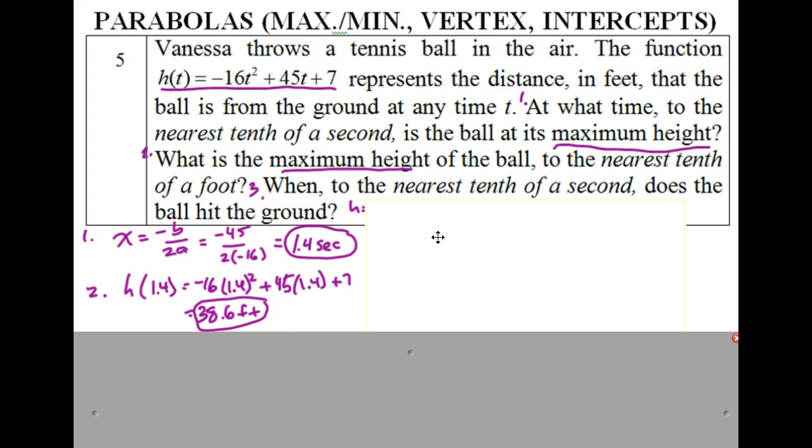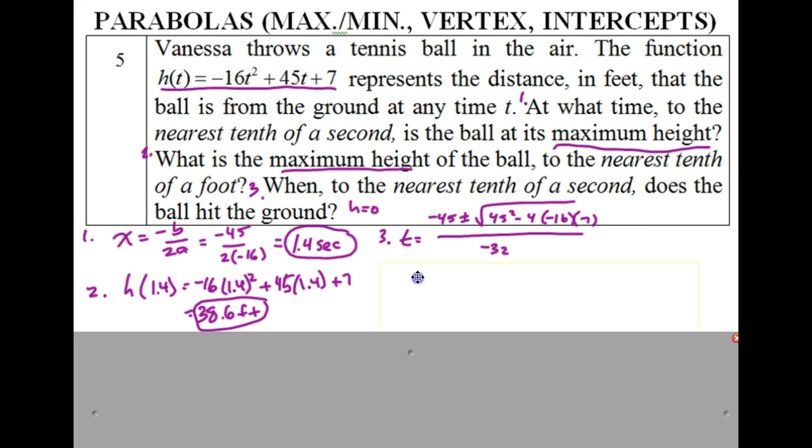Lastly, probably the most challenging question. It asks us to find the time when the ball hits the ground. And of course that's the type of question where h equals 0. That's what you need to infer there. When the ball hits the ground, its height is 0. So we're going to sub in a 0 for h of t here, and then we're going to use the quadratic formula to solve for t. So I'm going to sub into the quadratic formula, sing your quadratic formula song, sub in that information, the a, b, and c values, let your calculator determine the times to the nearest tenth.